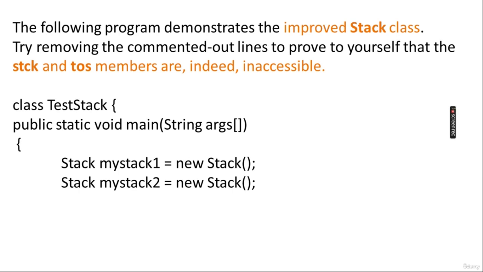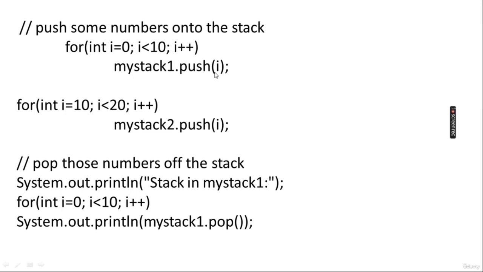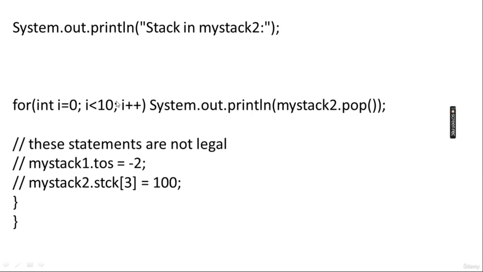Now, one more example. myStack1 is equal to new stack, and myStack2 is equal to new stack. Pushing the data onto the stack. Here also pushing the data onto the stack. Here 0 to 9 are pushed. Here 10 to 19 are pushed. Pop those elements out of the stack. While popping, only for iteration purposes, as we have seen previously, I have explained it, you have to just iterate it 10 times. For that, here the for loop is different than this for loop. So I will be popping here 10 times, and I will be popping here also 10 times, from myStack1 and myStack2.